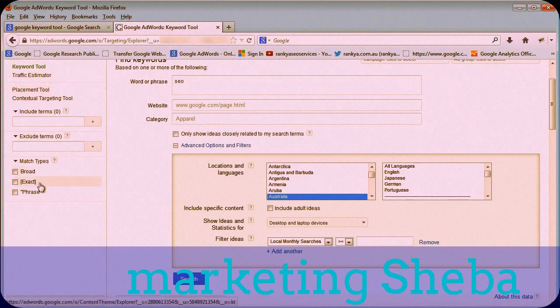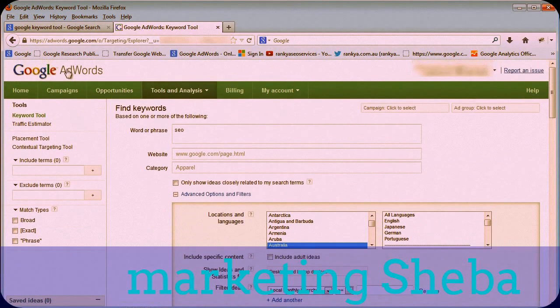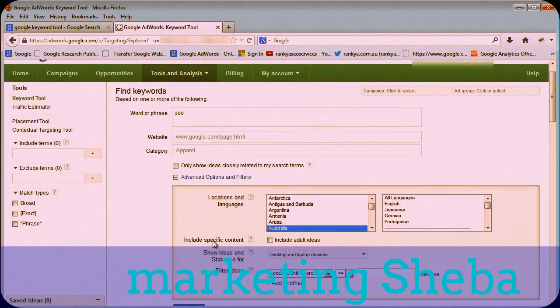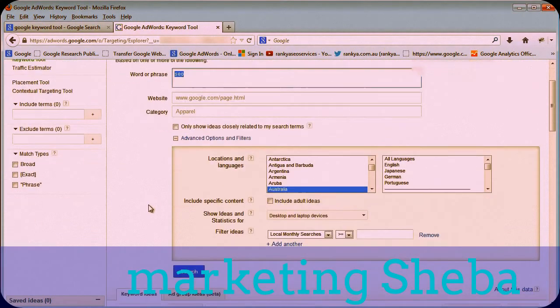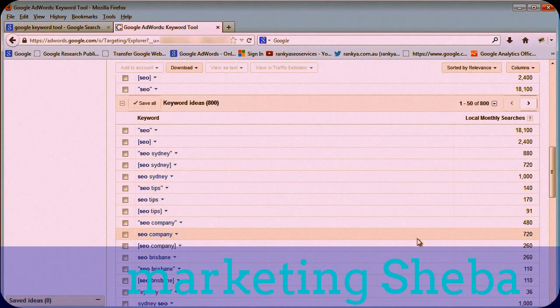On the right hand side, if you're not running AdWords, you don't really have to worry about this. But nonetheless, you need to understand the result sets it's given us based on these match types. If you're running AdWords, you must understand match types, or else you're going to waste a lot of money. But for organic rankings, we don't have to rely on this data at this stage. Now let's just do that search and see what it's given us.